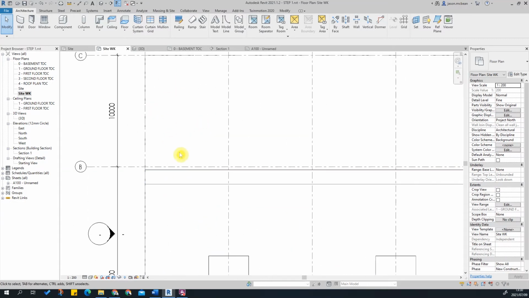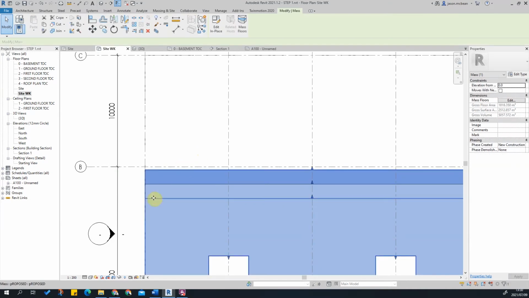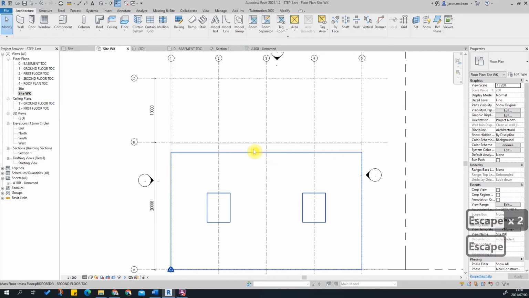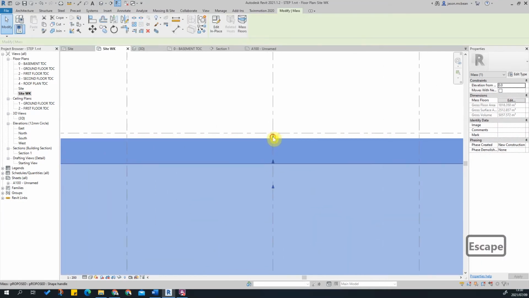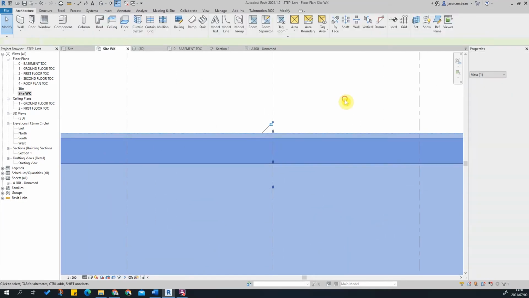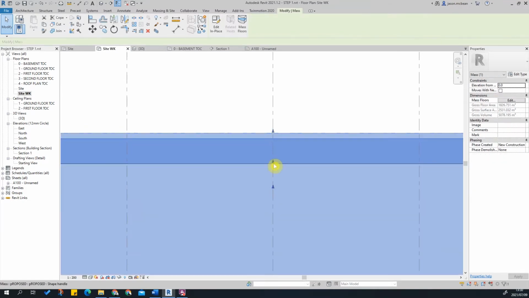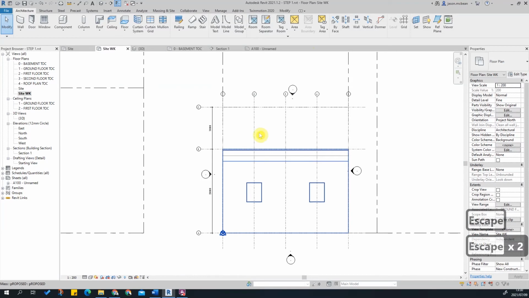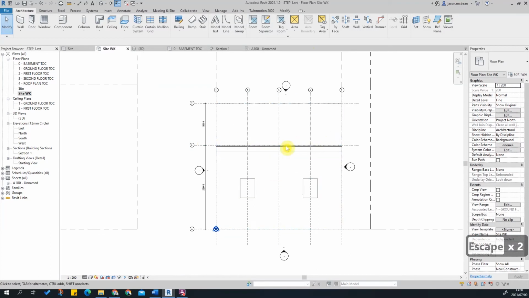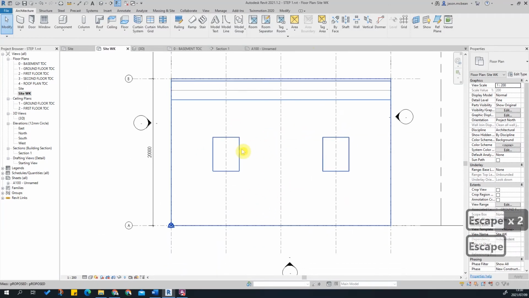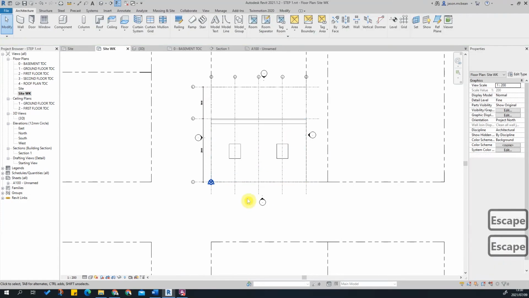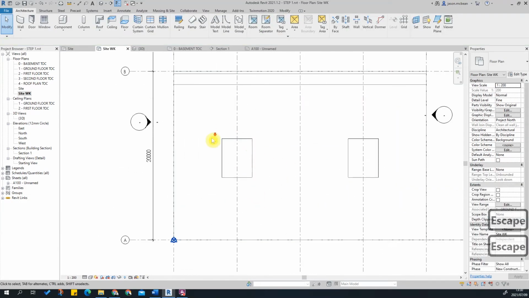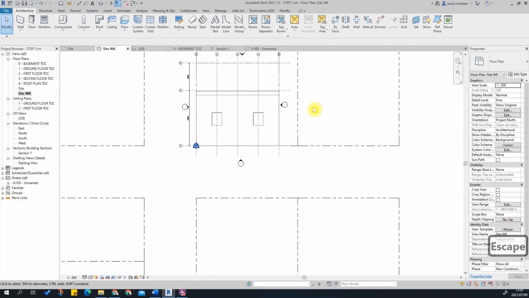So I've set up my site constraints, and you can see there's some slight little discrepancies here with my massing, but that's okay. We can address that quite easily. So I can simply just pull that back to there. For now, grab this line, but that's okay. I'm not too worried about that, as long as I've got the extents, and this is going to be what I'm going to see in my site plan. So this is just giving me some preliminary line work that I can see on my site, and use to start generating my site plan.